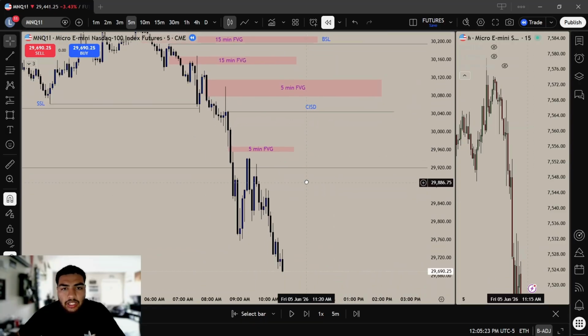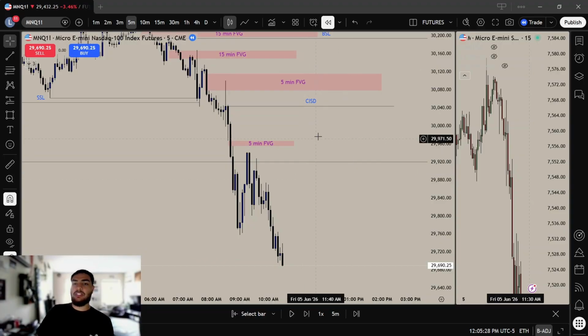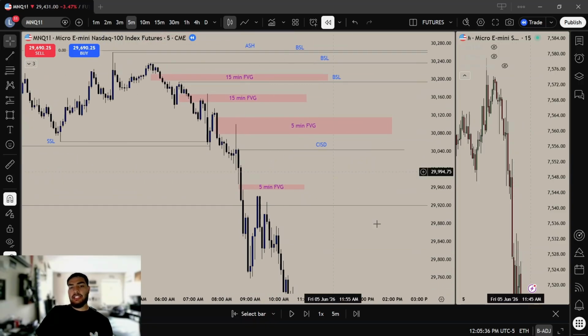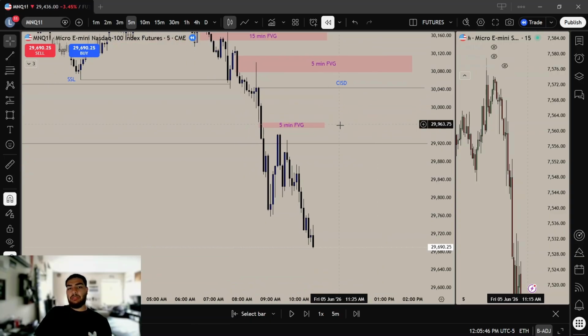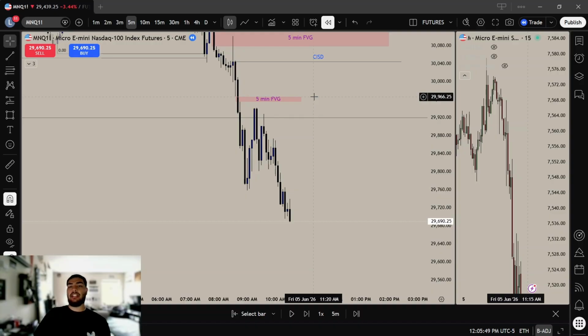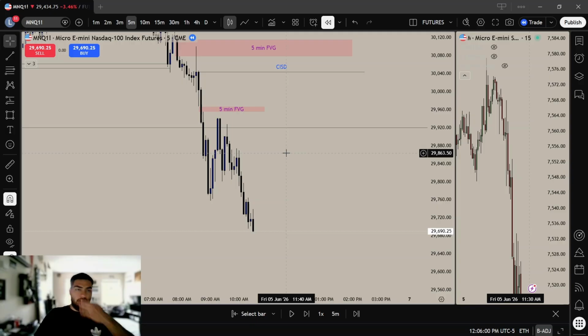The only thing is I'm trying to do this change of state of delivery here, and for the mech model we didn't take out any swing highs to come back down lower, right? I mean, we got this tiny swing high. I guess you could say, oh, we took that out, we shot lower, but really I'm trying to focus on my model. I saw a ton of people saying, oh, I took the Judas swing today, perfect setup. I don't trade the Judas swing. I trade the mech model. But I'm trying to do my own thing really.